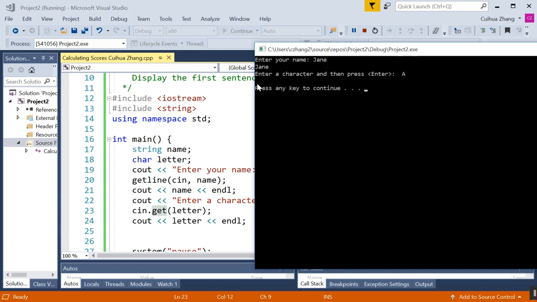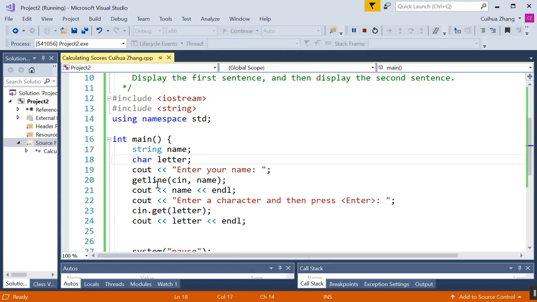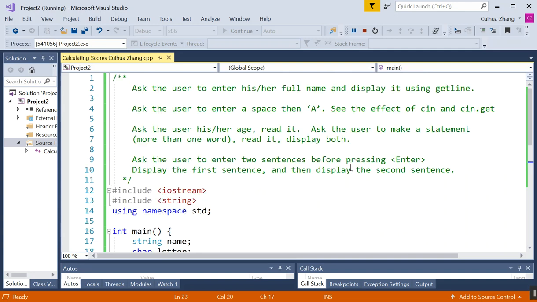So it prints out a space, which you cannot see, but there is a space there. Okay, so to summarize this: cin skips the white space, while cin.get does not skip anything.